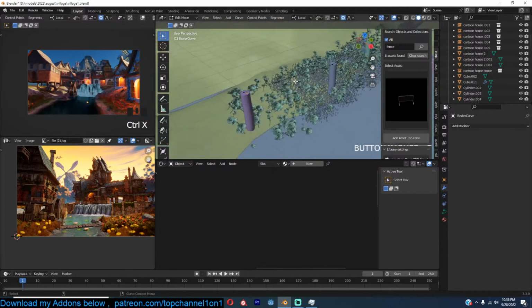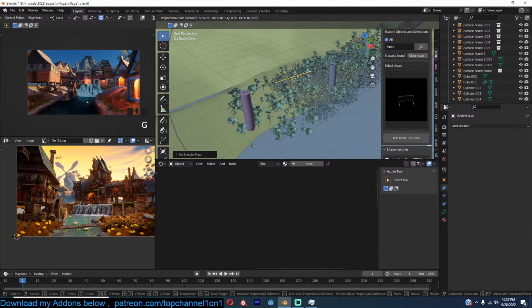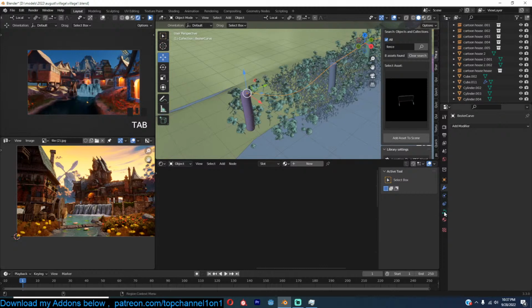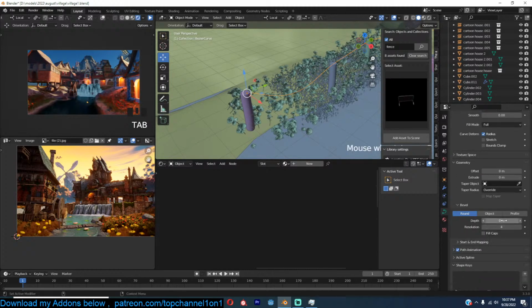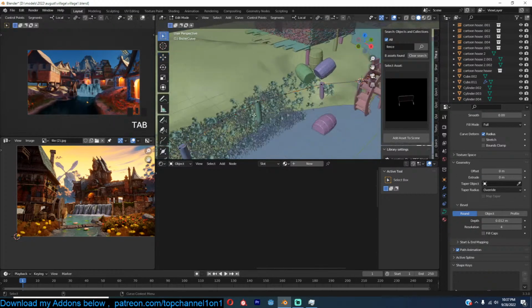Okay, then these middle ones can just use automatic. Pull them down, so we can make it seem like it's a rope.